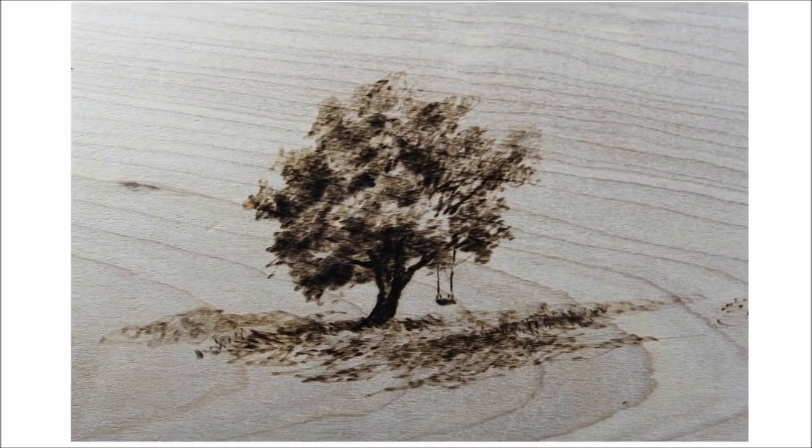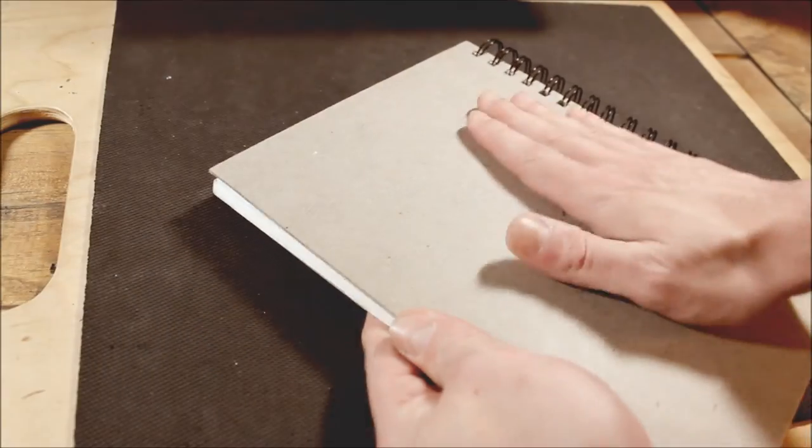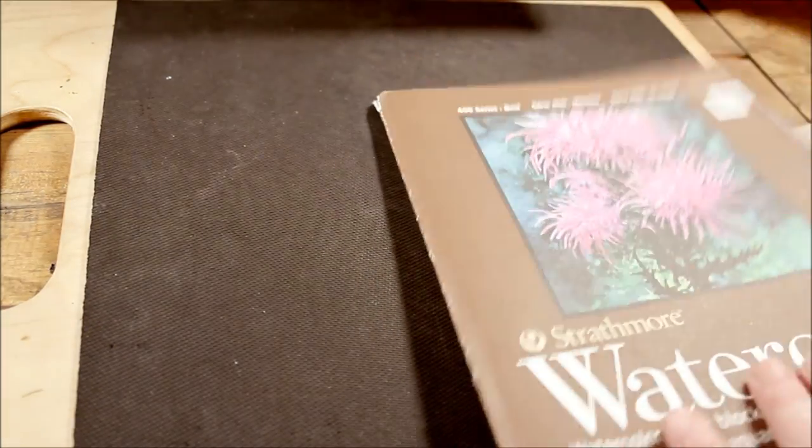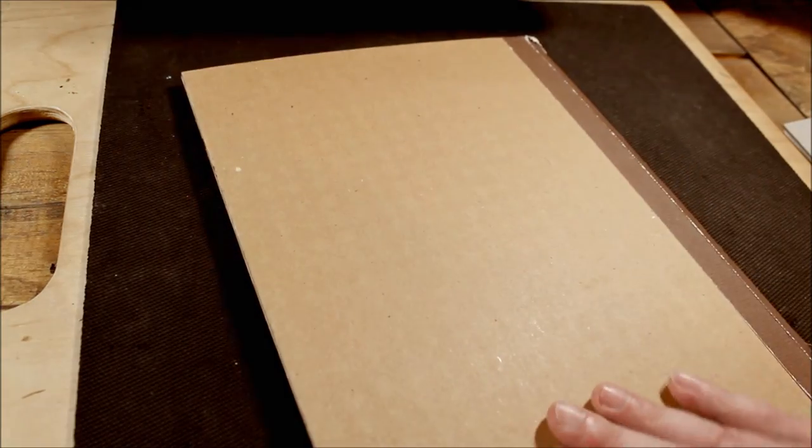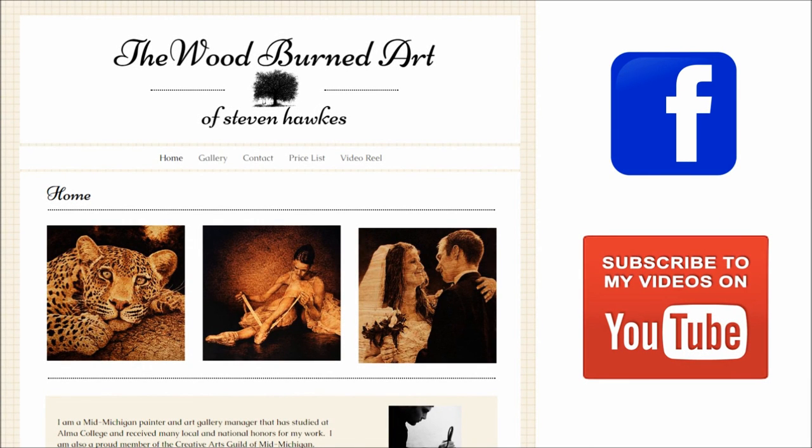All right, as we're gonna wrap this up, as promised I wanted to show you the other surface I love using. This cardboard on the back of notebooks is awesome. It takes about the same temperature to burn this cardboard as it does wood. Obviously it's a little bit darker, but it's really a great surface to play on. So start collecting these and keeping them around just for doing sketches and practice working on. And this is the portrait I did with my uncle. This is just on the back of a notebook. If you want to see more, make sure you subscribe and like the video. That's all for now.